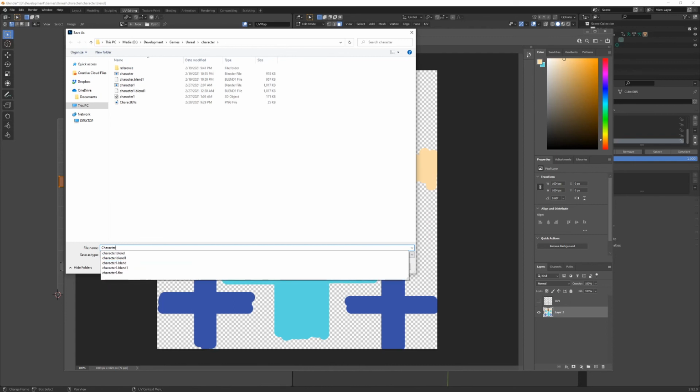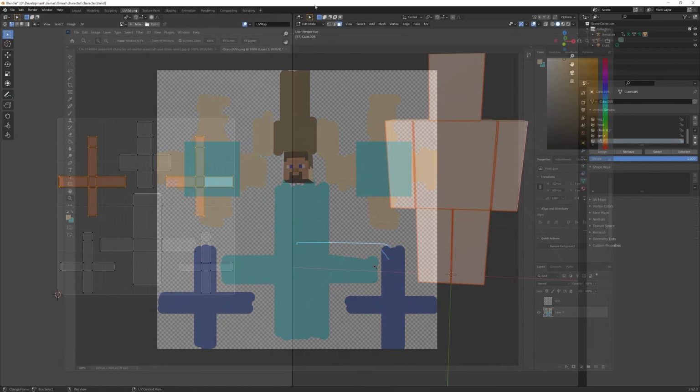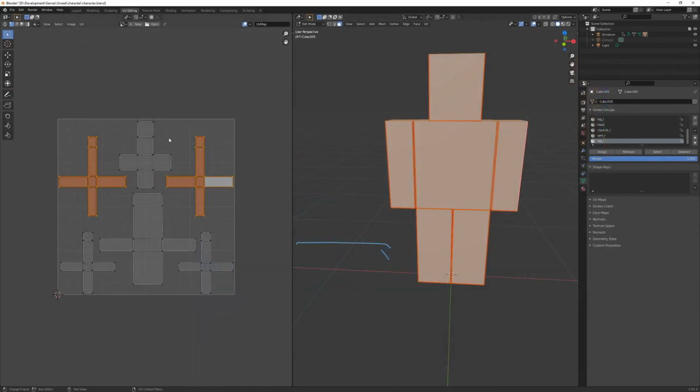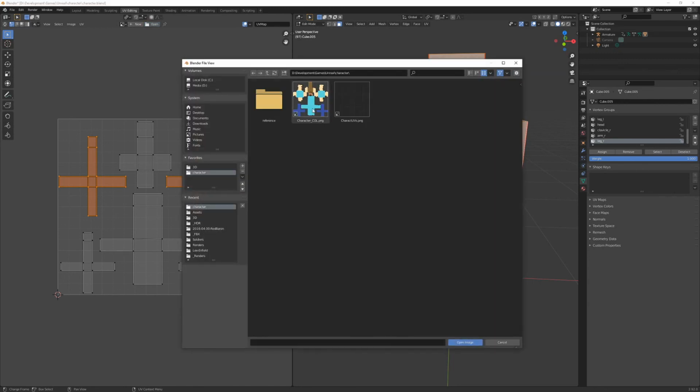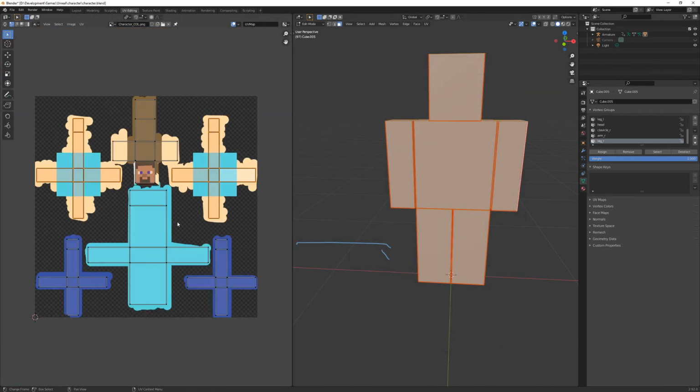So under character, I'm going to do an extension on this called COL for color, and this is going to be kind of our color map. Now back in Blender, what we can do is take that image that we had in Photoshop and put it in on the left-hand side. So if you go to Open, it'll open a dialog. We can select that color map, zoom out a little bit, and using the UVs that we have in here, you can see what this looks like.